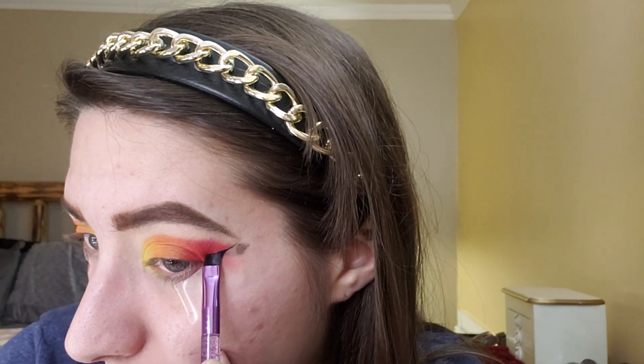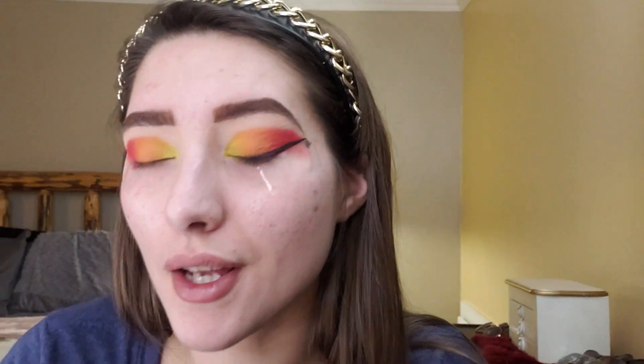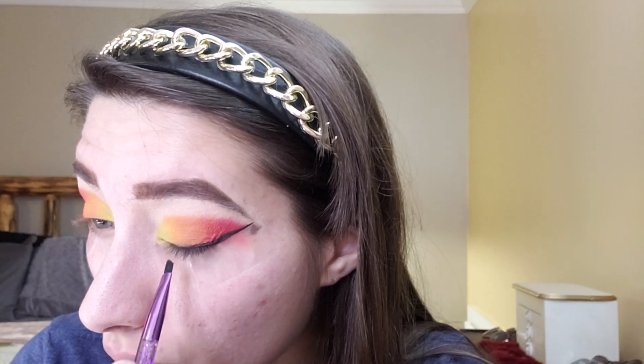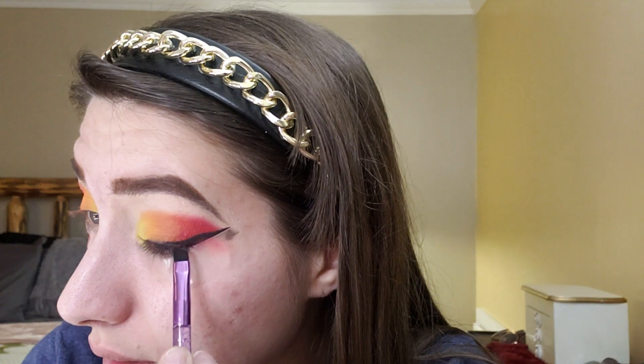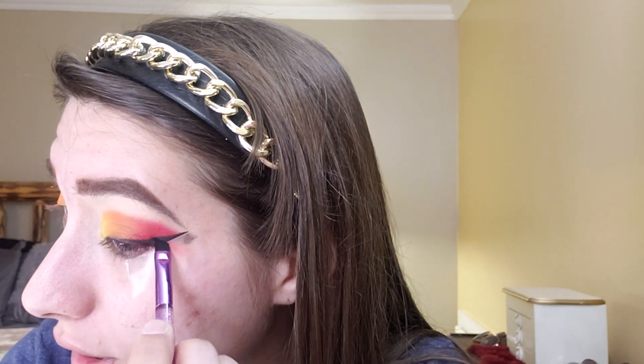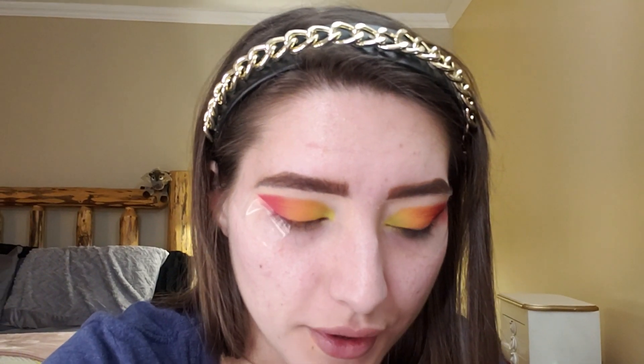Start on the tape and then bring it in. I have some other cute ideas for eyeshadow I want to try — I want to do a sherbet look with mostly shimmer shades. I've got some ideas on how I want to do that, but I need to see if I have the shades. If not, when I get my car oil changed, I'll have to go to Ulta to find some decent shades. I'm not worried about a pink shade because I do have the Juvia's. I'm pretty sure I have an orange and a yellow, but I'm not a hundred percent sure.